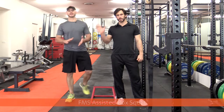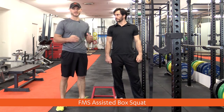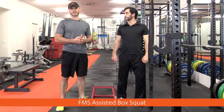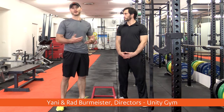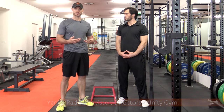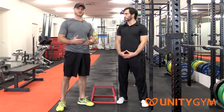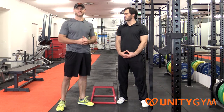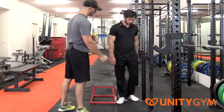Hi folks, we're here today demonstrating the FMS assisted box squat. This is a fantastic beginner level exercise to help with the progressions of a squat, and it's really also essential. It is a good way of building strength, but most importantly it's essential for people who are getting used to the squat to build a little bit of confidence without having to go down and up with nothing to gauge their depth. So we're going to get Rad to demonstrate here.